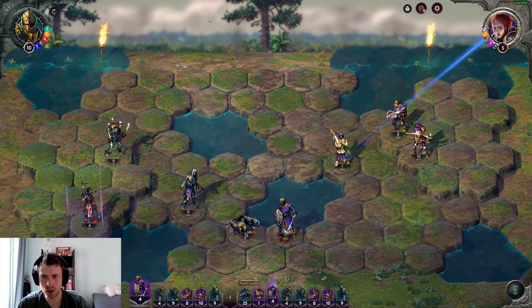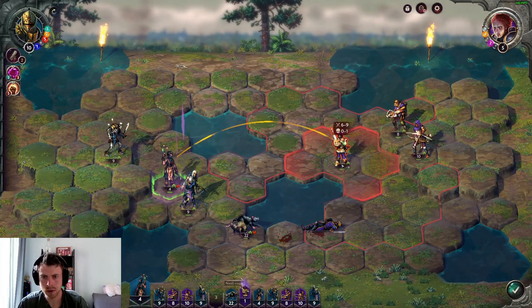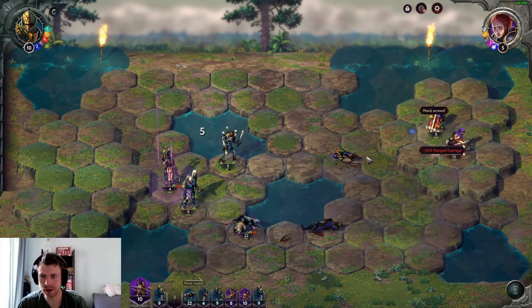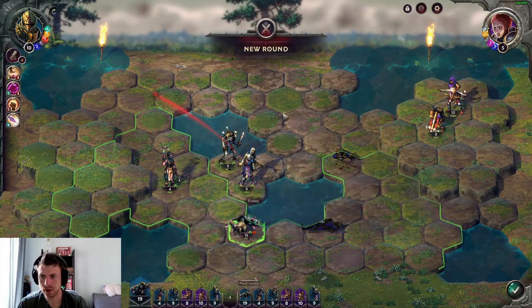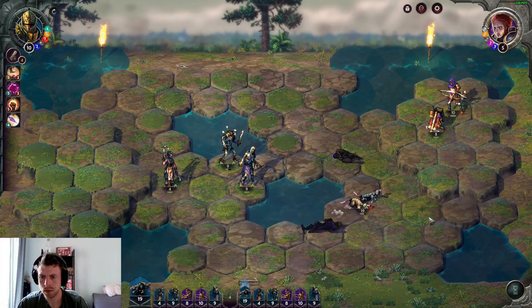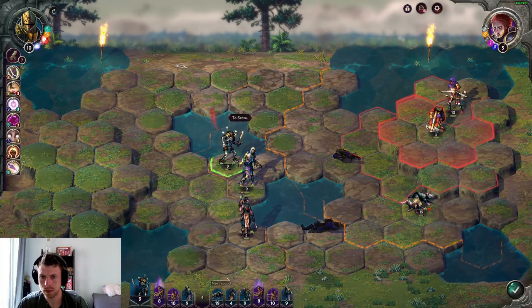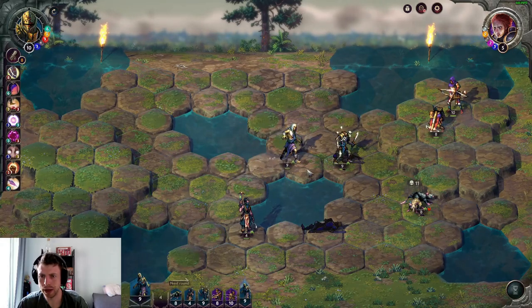Poor rats are getting low. I'm getting a bit nervous. It's the worst range unit in the world. The toxicologist gets their first kill. Alright, these guys are just gonna try and kite us in the corner, which is not fun. Ugh. Oh, my poor rats.